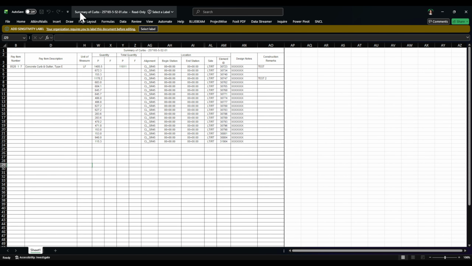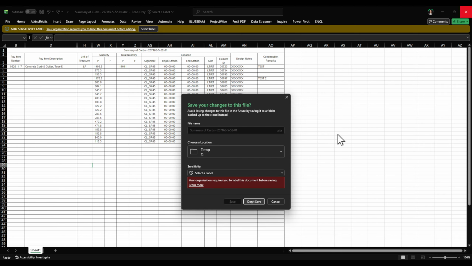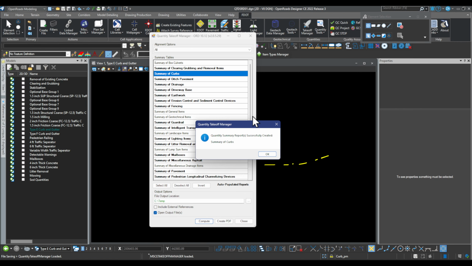And also it typed summary of curves and put the FPID in the title of the Excel itself, because later on this is going to appear in the reports. And I like to do this if you have a project that maybe has multiple FPIDs. It will actually separate them for you by different FPID if you want to do that. So let me close this and then let's do don't save because I don't care for it.